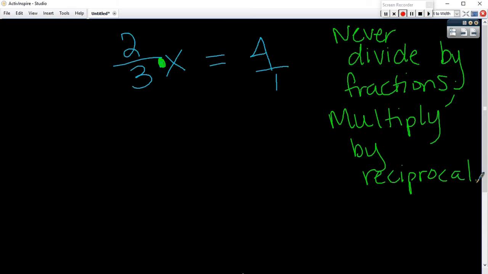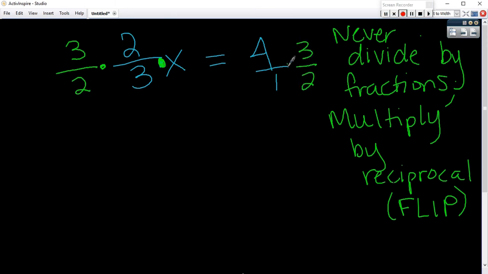That's a big word. What's reciprocal mean? Flip it. Now before I actually do it, I'm going to give you a second to. So, I got 2/3 times x. What do I do? Flip it. 3 over 2. And we did put this 4 over 1 because whenever I multiply, I want to make sure it's in fraction form, okay? Reciprocals, when multiplied, cancel each other out.